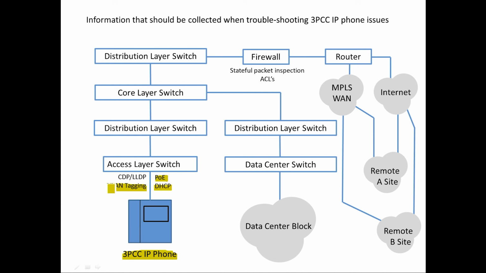So if it's an issue where it's getting the wrong IP address, we want to figure out, is the switch propagating the VLAN information via CDP and/or LLDP to the phone itself? Is the switch configured as a trunk port where the phone plugs into the switch? And this will vary between different switches. If they can detect it's a phone, it'll try to auto-configure the port, or it may be a manual configuration. So this is something definitely whoever is managing the switch needs to be involved in, to see for that specific make and model switch what might be a requirement.